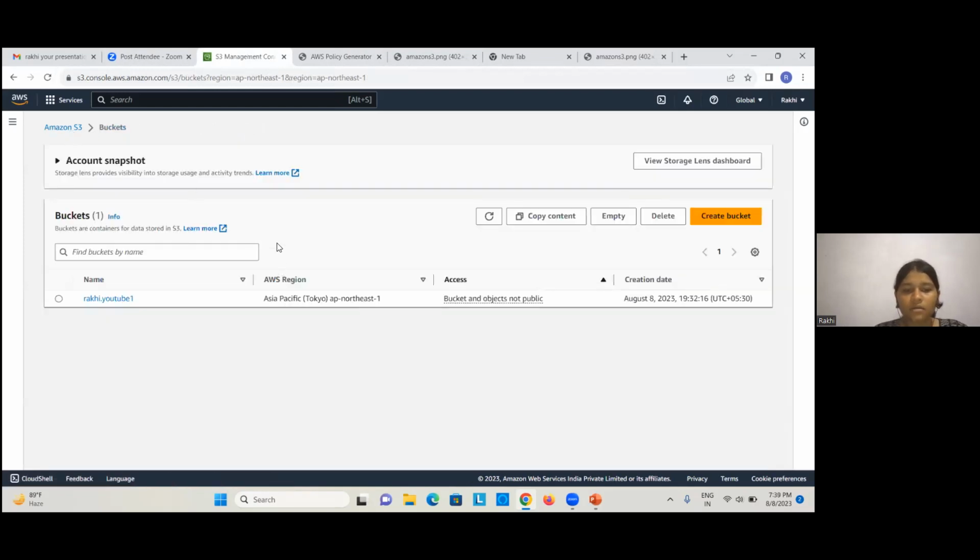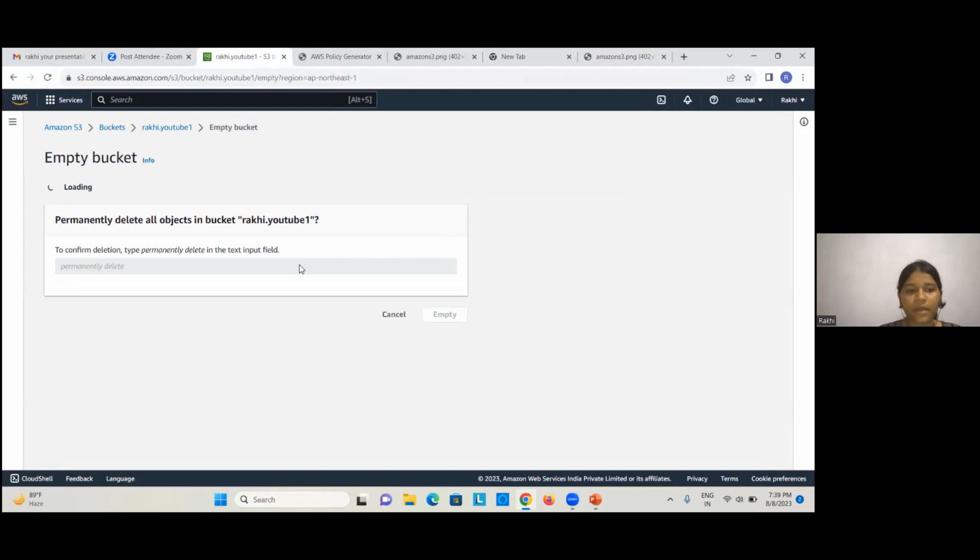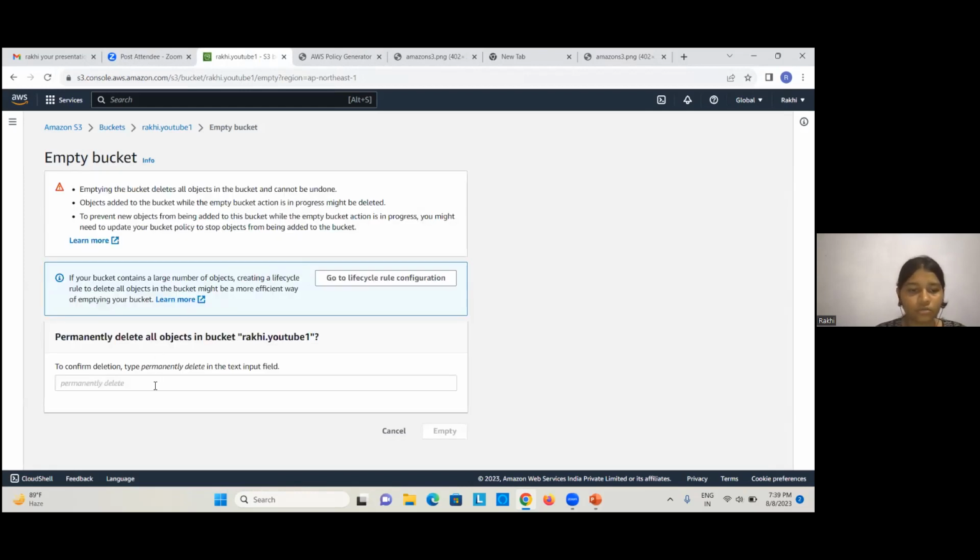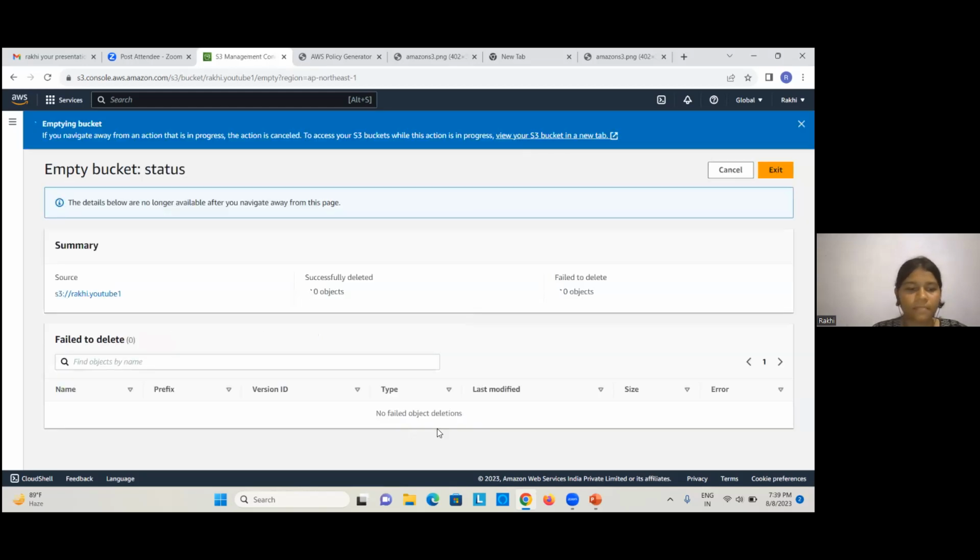So how to delete a bucket? First we select a bucket. We cannot directly delete a bucket. So first empty the bucket, permanently delete. Click on it. Then empty.